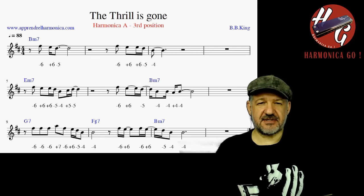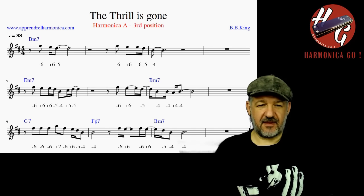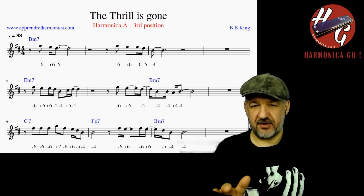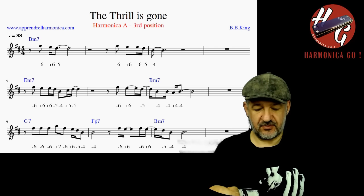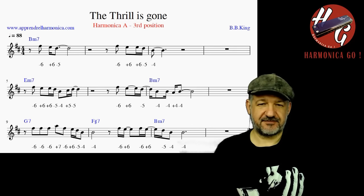You can see the tabs. The beginners can play this tune. You see the whole number of 4, 5, 6, and 7 without bend, without other bend, with only the holes blowing and drawing.